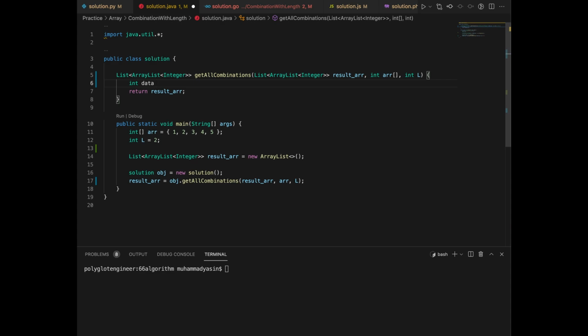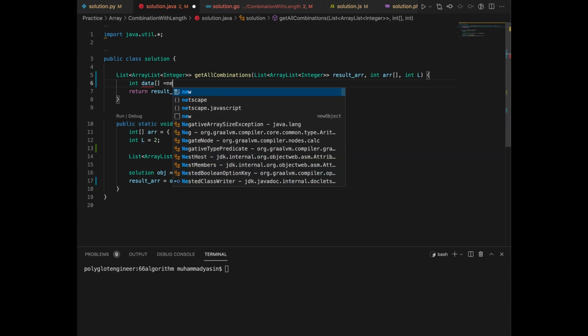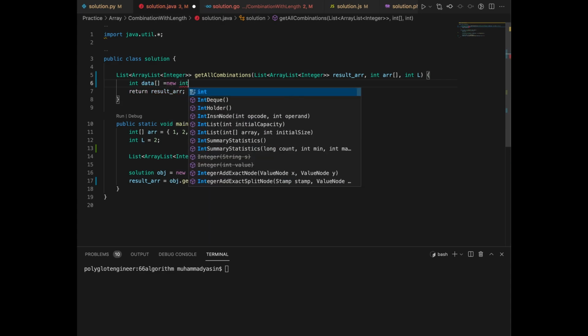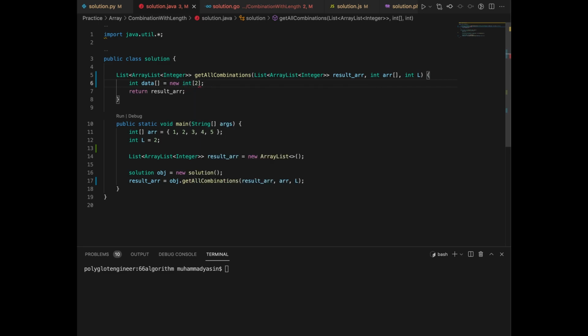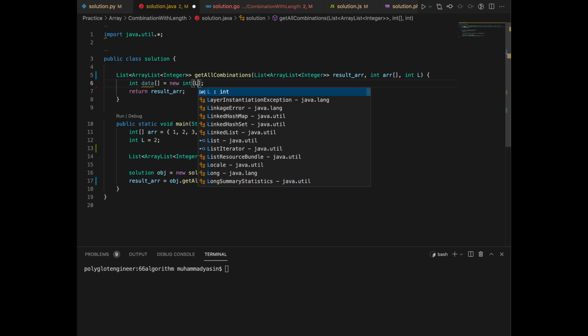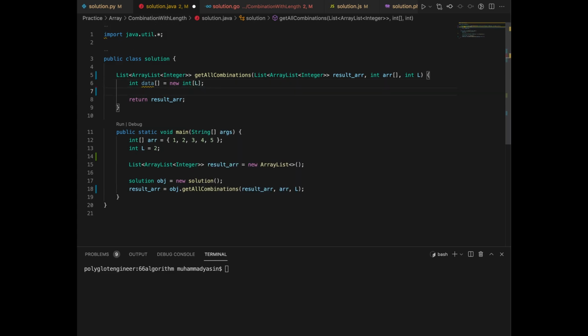Data is going to be new integer, which has L in here, not 2 but L, right? So the data is the combination that we need, which is going to be L combinations, and I'm going to say array.len is going to be array.length.